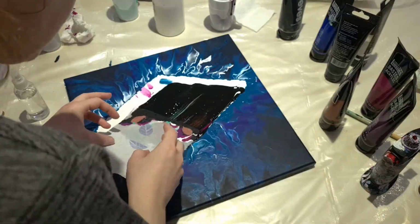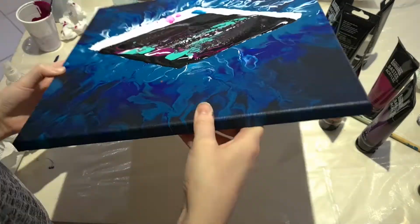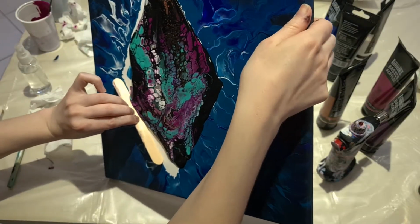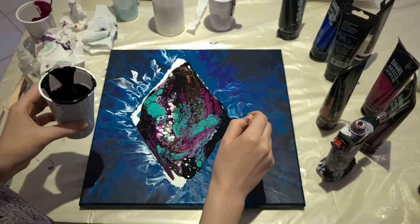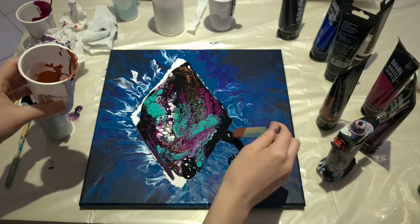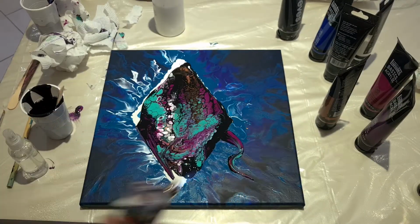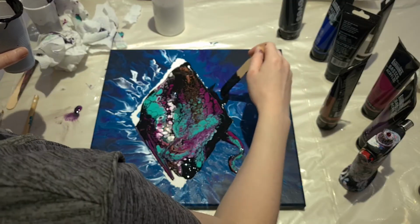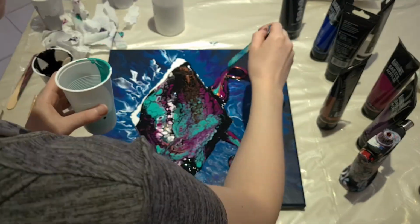I make a small layer of the Mars black and then I grab a paper hand towel, spray it with water so that it's damp, not wet, and then drag that black colour over the colour puddles. I tilt until I'm happy with what I've got, and then I use the Mars black to mark out where some of the tentacles are going to go. I'm periodically using the torch just to encourage some cell growth.